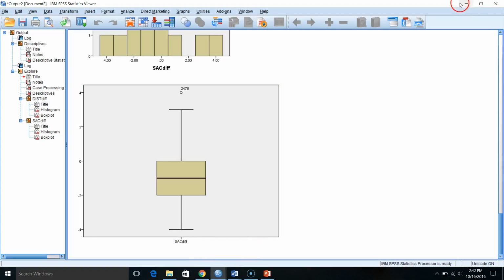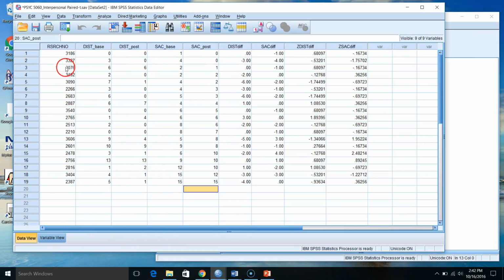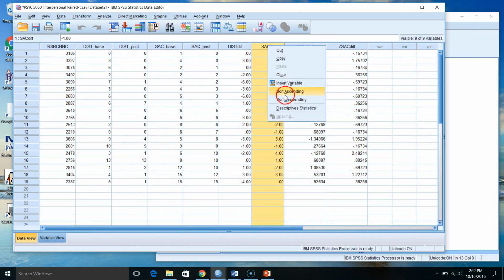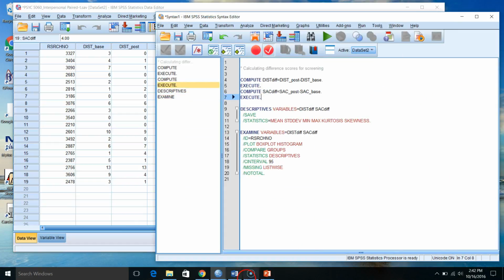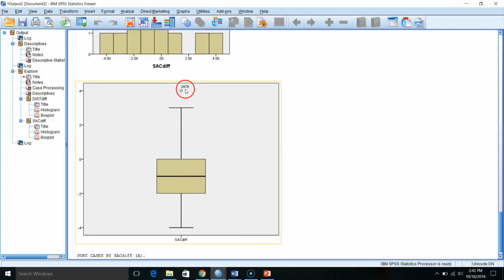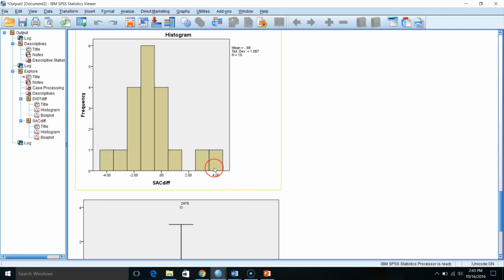Okay, and if we take a look at our difference scores for self-sacrificing, if we sort that, we can see it's this one score, 2478, having the largest value in this distribution. So if we go back and take a look at our output, this is an extreme value, at least by definition of the box plot, in that it's a value that falls more than 1.5 times the interquartile range away from your third quartile. But in the grand scheme of things, if we go up and take a look, it's this person right here. It doesn't look like it's going to be too much of a problem.